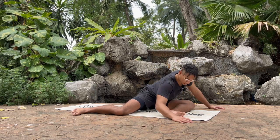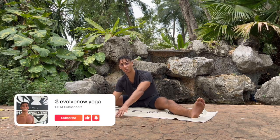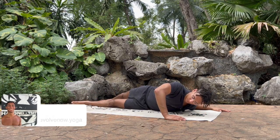Welcome to this beginner-friendly stretching routine for BJJ athletes. You don't need any equipment, just go on your mat and let's go.